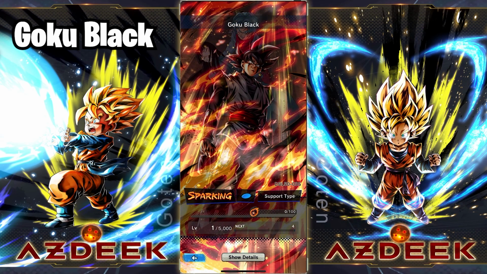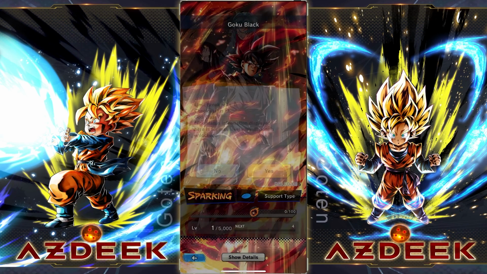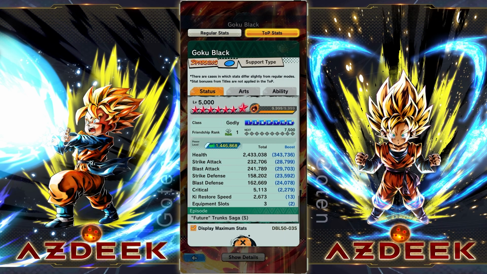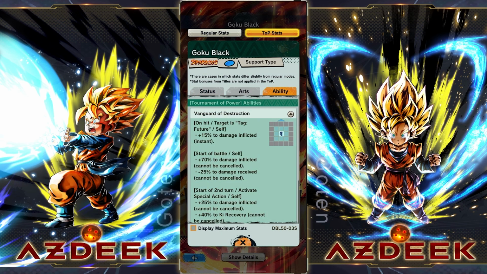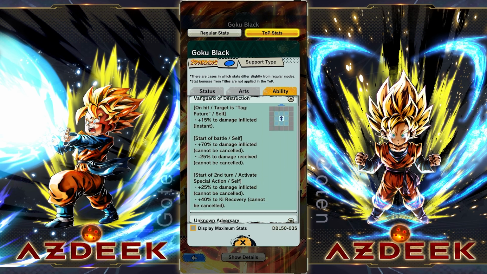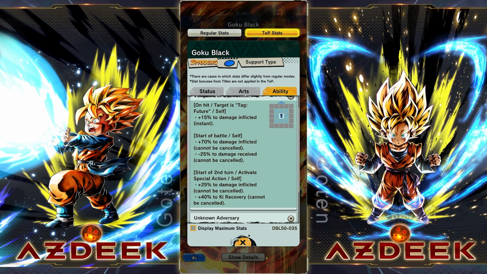Alright, so next we do have Goku Black, who is a support type right here, right? So once again, going in blind, ToP stats, maximum stats, 2,600 on the key restore speed. Dude, I feel like support units have ridiculous key restore speeds, right? Like Vados has a really ridiculously high key restore speed as well. Let's see. So 2,673 at friendship rank 1s, right? So that's going to go up to 2,800? 2,800, huh? So his first passive right here, on hit, if target is tagged Future, 15% to damage inflicted. No, I mean, Future isn't necessarily a massive threat in the meta right now for ToP.